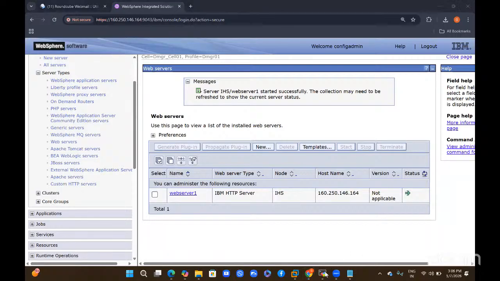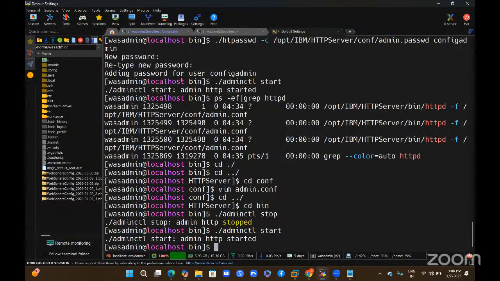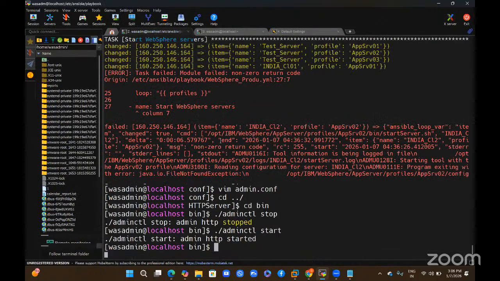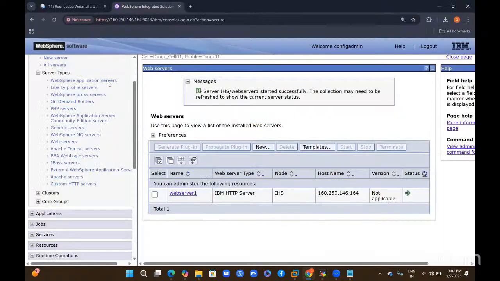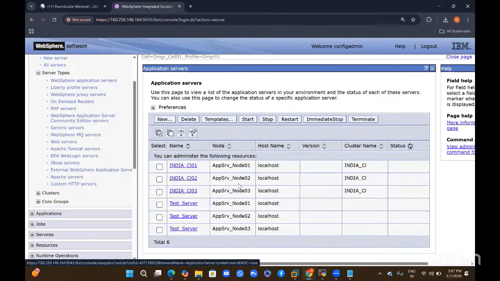Now we can see what is the Ansible playbook, where it is. File not found. Okay, cluster member is not mentioned here. Mistaken here.